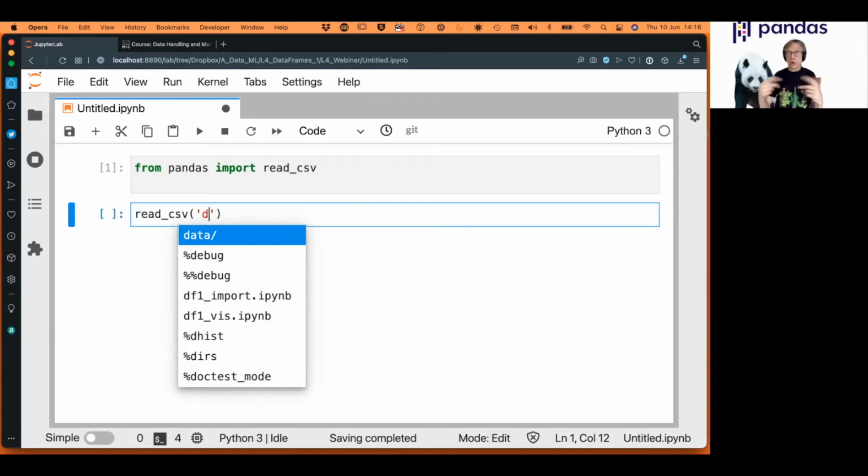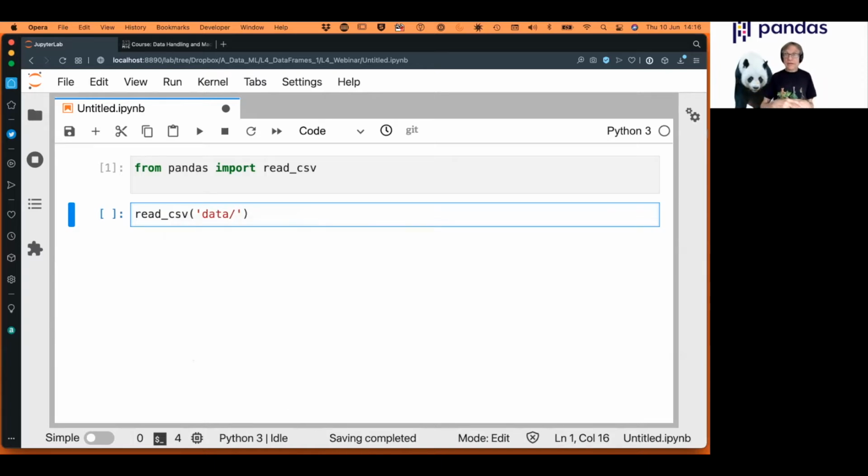So the first thing is I access that folder. You can see the folder goes into the name, and then the data file starts with E, it's Everly subdata, so it auto-completes once I put the E there. So read_csv and specify the path plus the actual file name is sufficient.